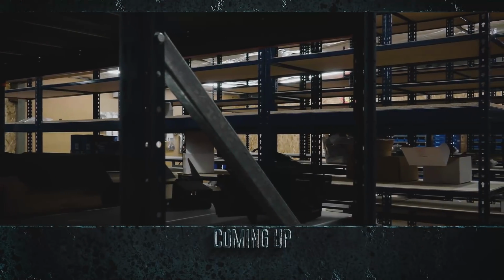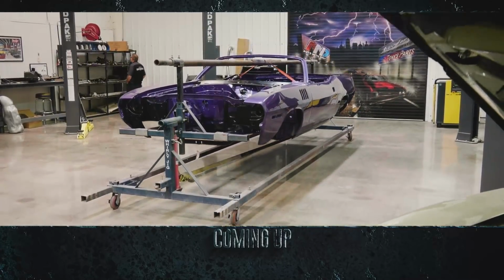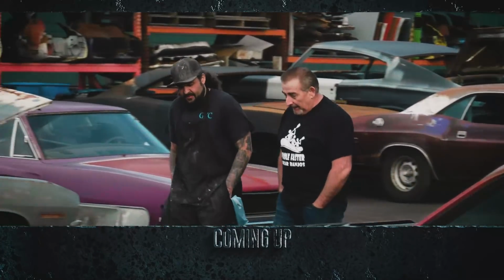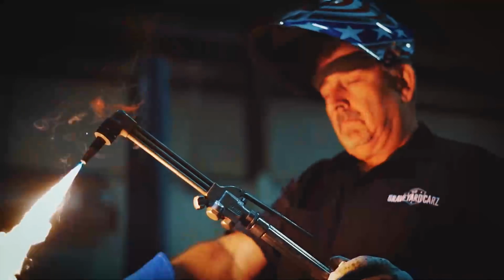This time on Graveyard Carz, the parts room desperately needs an order to prepare for the assembly of the newly arrived 1971 Cuda convertible. And there's an elephant in the room after Mark was gifted a third-generation 426 Hellcrate engine at SEMA Show 2018. The pressure is on to decide what car will receive this epic 1,000 horsepower beast. The unburied dead are coming back to life.